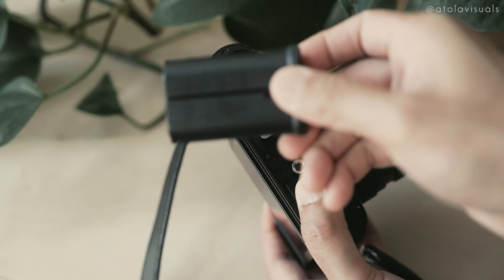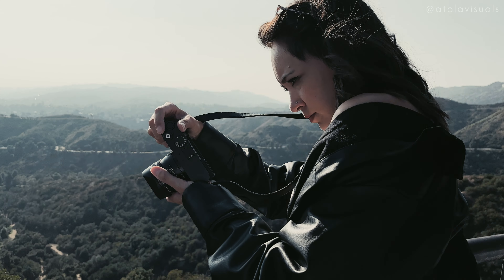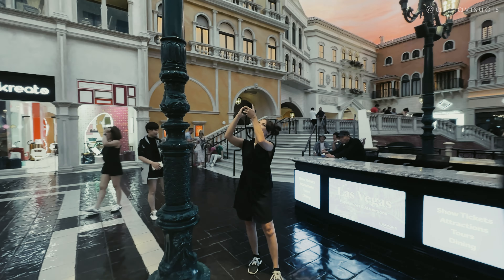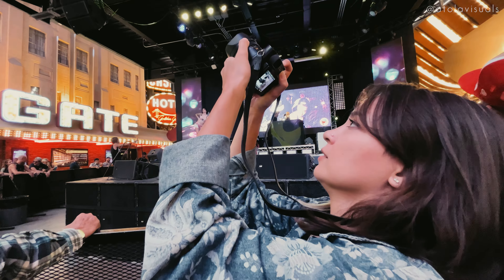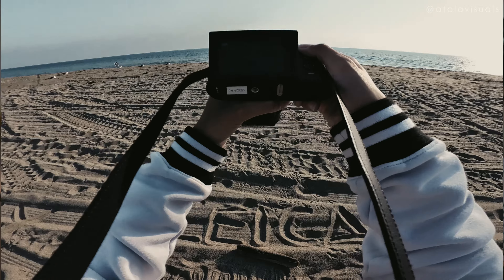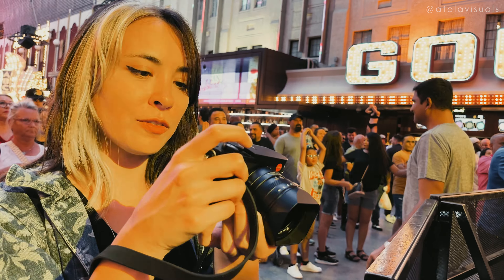I film a lot and I film all day, so one of the biggest challenges was having only one battery. Note to self: ask for extra batteries next time. But luckily it never died on me because the Q3 has USB-C charging, unlike the previous Q2. So while we were driving to the next locations, I was charging it in the car. Touristy locations can be a challenge, but Photoshop AI makes it really easy to delete people if you need to. This challenge also taught me how to be a street photographer — something I don't normally do. The form factor of this camera got me comfortable enough to try it, and I actually got some good shots.